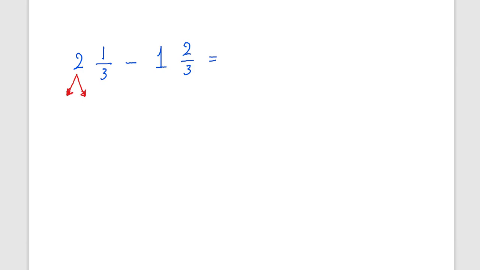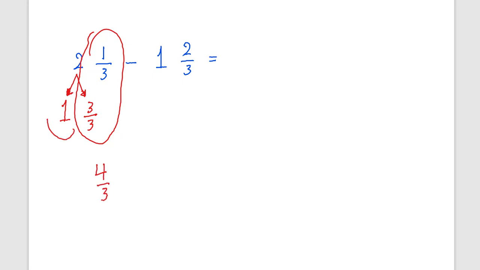Okay, so we break down the 2, decompose it. Take 1 from it. How many remaining? It's 1 plus 1, right? But I will use the denominator. The denominator is 3. So rewrite the 1 as 3/3. Why? Because we have denominator 3. Now let's join them together. This 1/3 and this 3/3. How many thirds? 4/3. And we have left a whole one. So it's 1 and 4/3 minus 1 and 2/3. Now my hero, subtract.